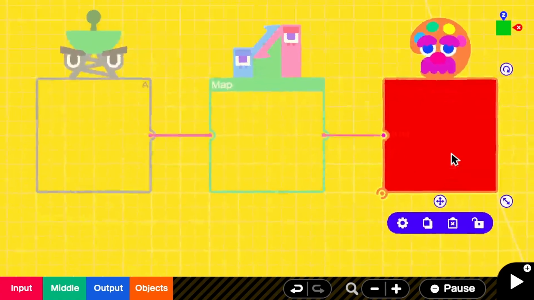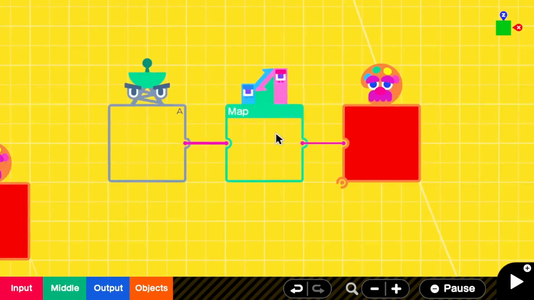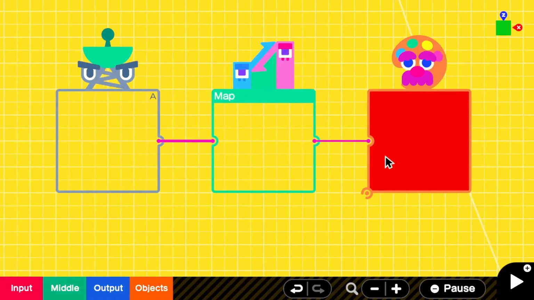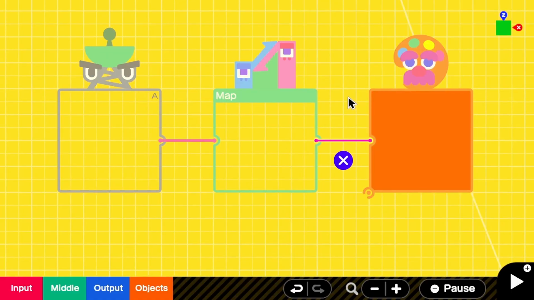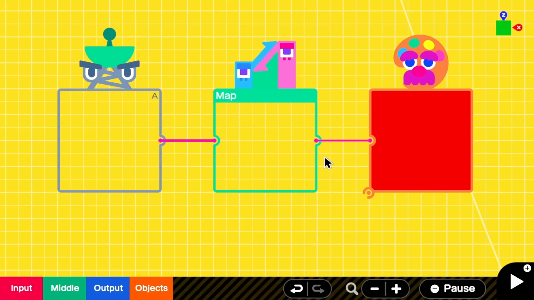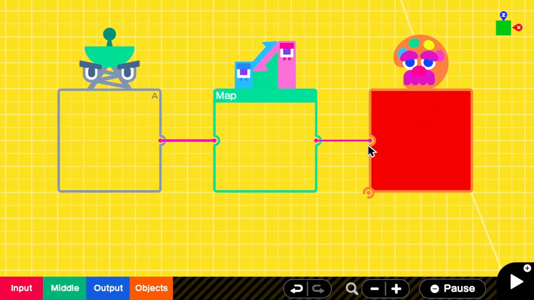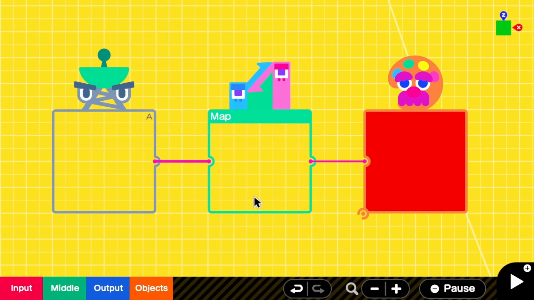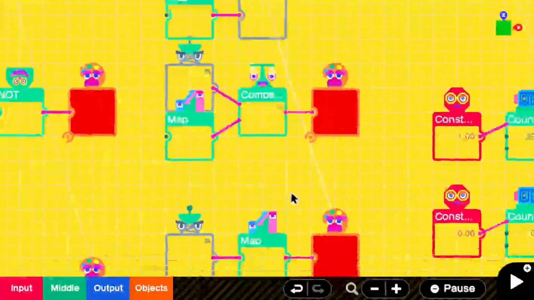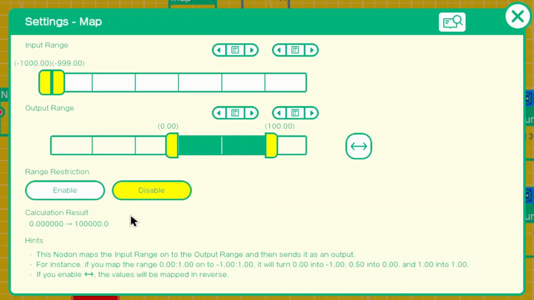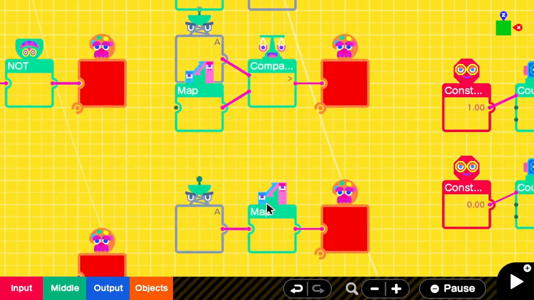So by just doing a simple division on the map, we were able to make a signal such that if the signal is large enough, the divided signal will still be able to activate the textures. But if it goes below a certain threshold, it will no longer be able to activate logical inputs. So by just using a map, we can do a comparison to a very large number, any number larger than 1000, with just one map node, by just doing division. And the math to do that is simple.